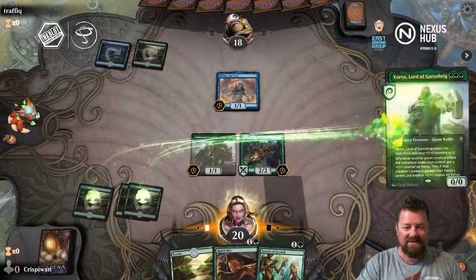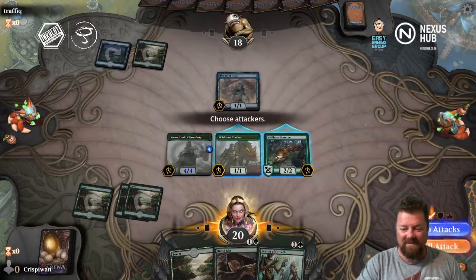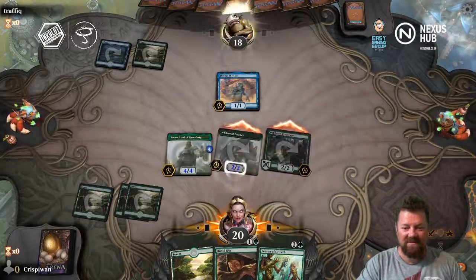But I'm going to do this. Yeah, no, we're just going to decline. But then we're going to attack with everything. Die, Fibblethip, die.